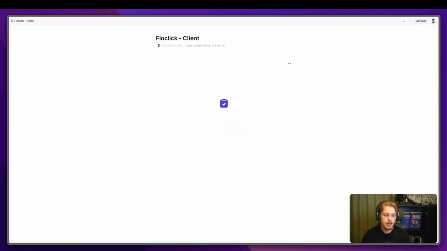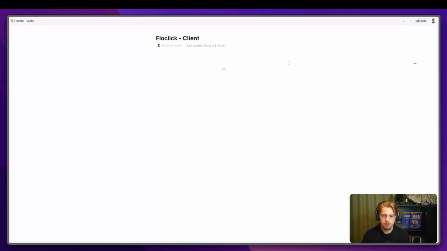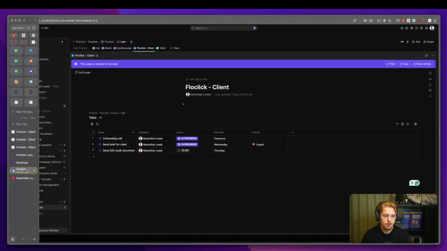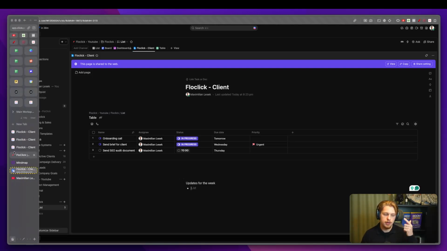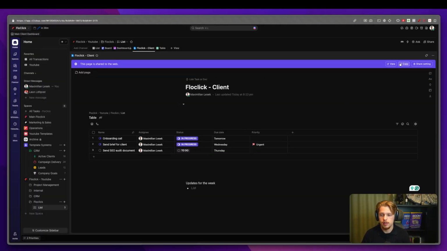So by just accessing the different stuff in here, it's currently loading a bit. But yeah, you can download it, you can share it, you can edit it. And that's how simple you can share different dashboards, right? And that's how you do it. You write updates, you write documents, updates for the week. So you don't have to technically do anything in the document. You can just ask AI to do everything for you. You can just add the lists, add documents, and it does all the updates.